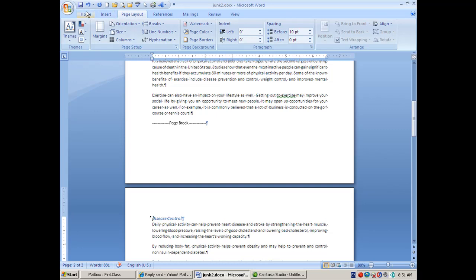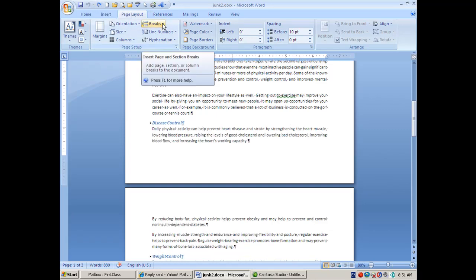Now that was a regular page break. I just want to talk about the fact that you can put in a section break. A section break gives you not only a new page, but it'll give you a brand new section. A new section allows you three things. The first thing it allows you to do is take a page and put it on its side. So the first page can be a regular page, and then the next page can be landscape orientation, and then you can go back to portrait if you'd like to.